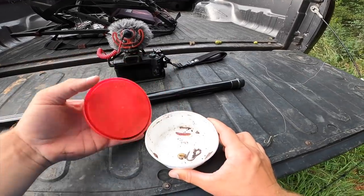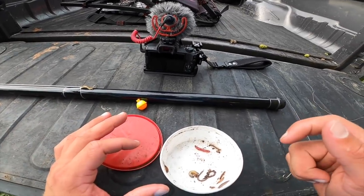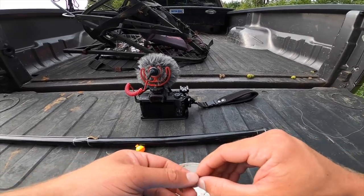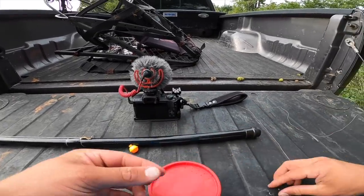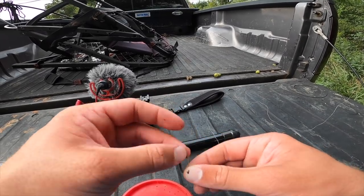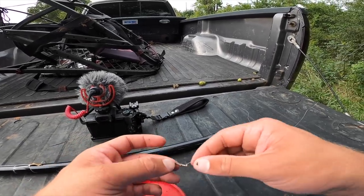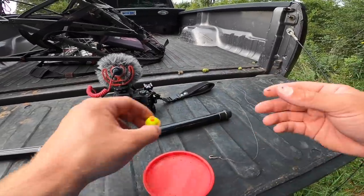All right, so we've got grubs in here. We've got slugs and we've got a worm. The worm looks like he's struggling a little bit, so let's go ahead and use the worm. Let's use a little piece of this guy right here. For these little fish, I'm actually going to thread it up on the hook. Usually I like to leave some to wiggle off, just so it still looks like it's live. But you can see I kind of covered the whole hook with the worm. That's so they don't really come off.